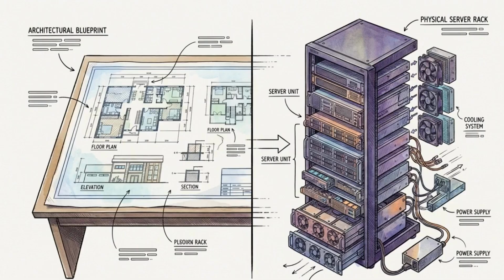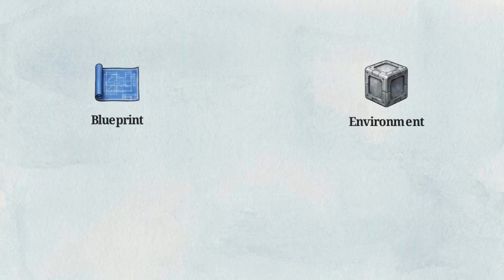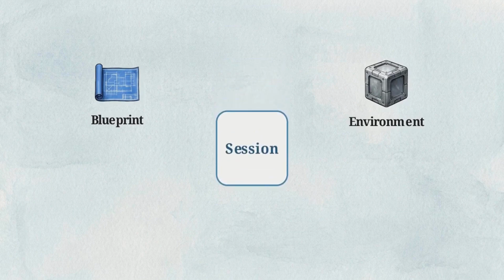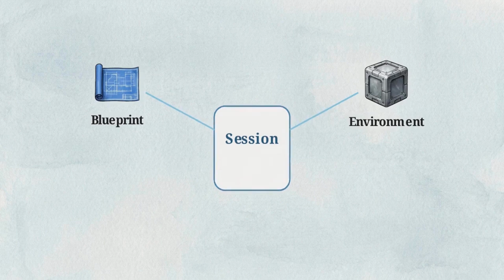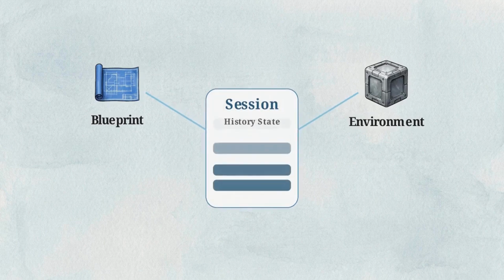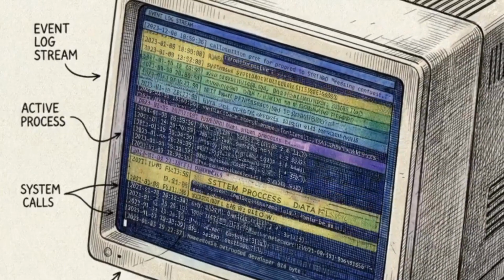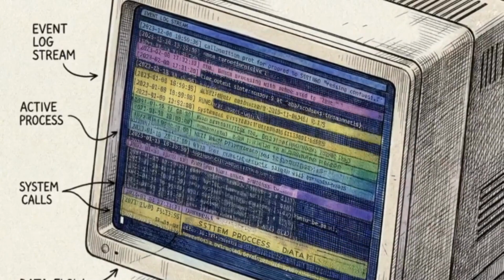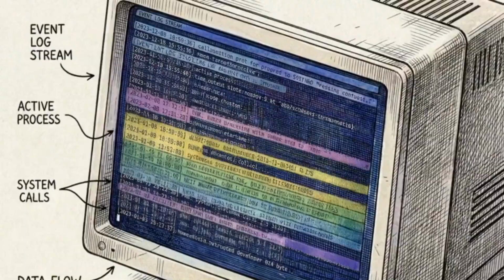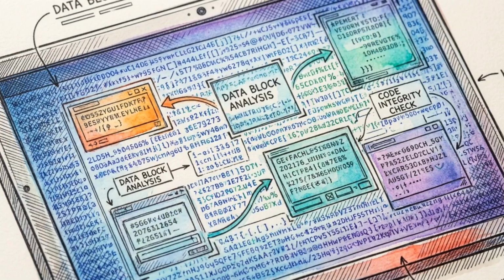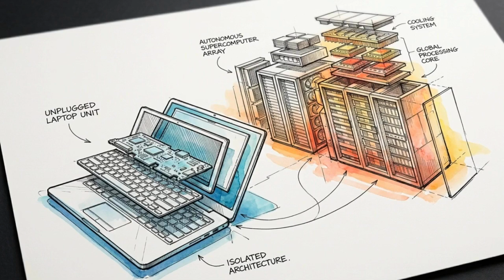To turn a static blueprint into an active workflow, we introduce the third primitive, the session. This is the transient running instance binding your agent blueprint to your environment container. As the workflow progresses, the session natively manages conversation history, entirely eliminating the need for local databases. Finally, events form the bidirectional communication protocol, linking your client application to the running session. This is a critical architectural deviation. Unlike standard REST endpoints, the event stream does not return a single completed body. It returns a continuous stream of reactions that your application must parse as the work happens. Together, these four primitives completely decouple state tracking and code execution from your local machine.